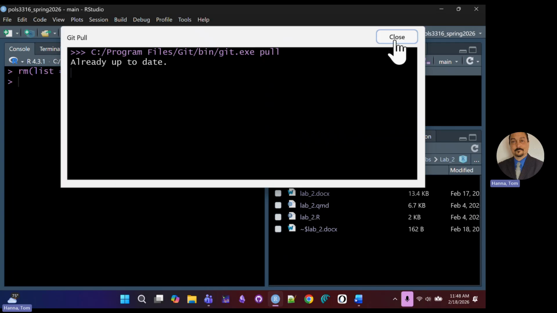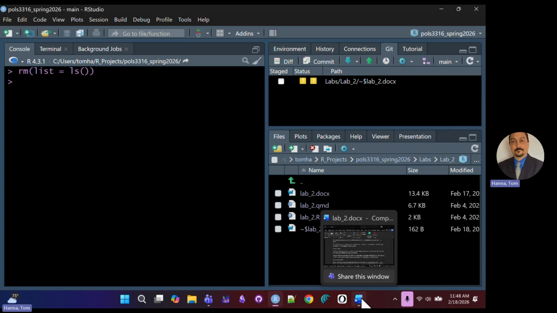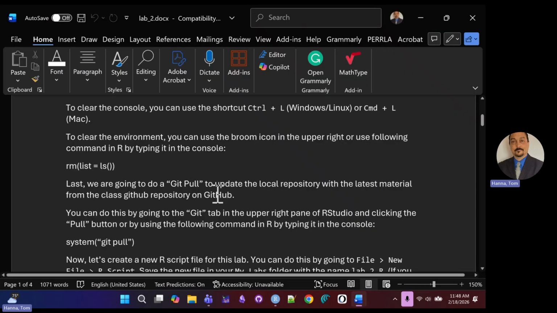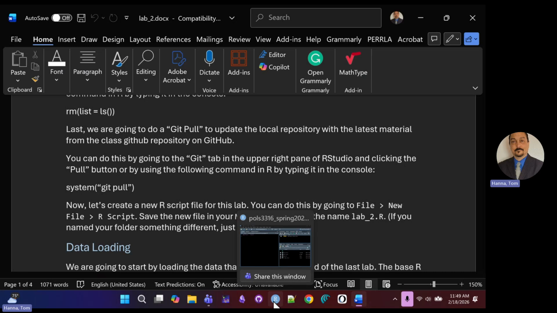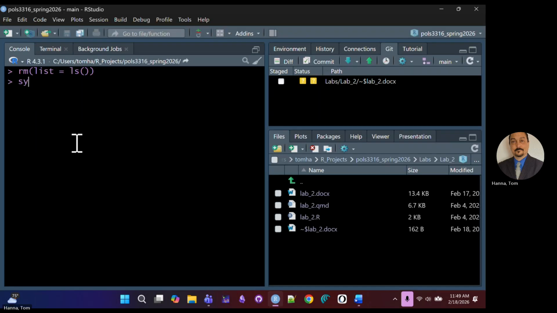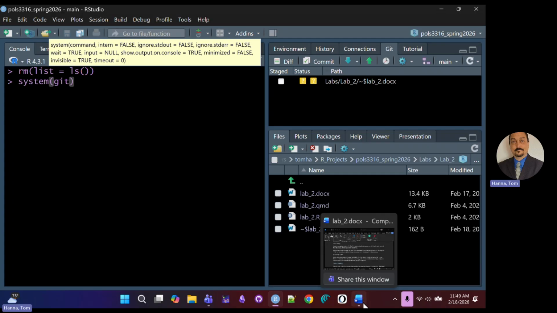If it doesn't show already up to date, write down what it says, type it, write it, copy and paste it, however you need to do it, but figure out what it says, and we will discuss that. You can also type in the console to do it.